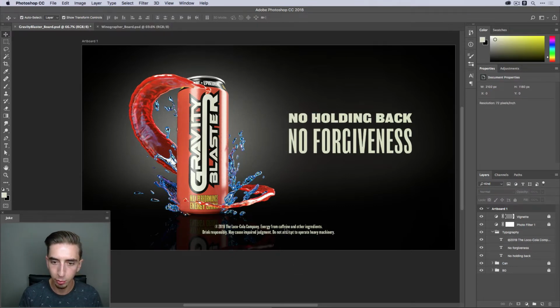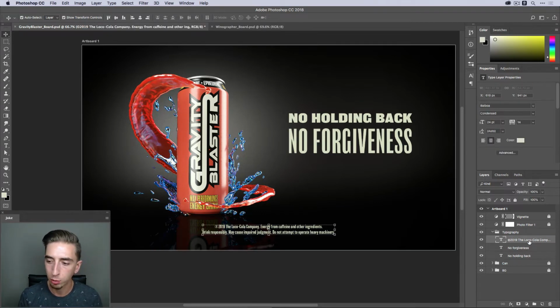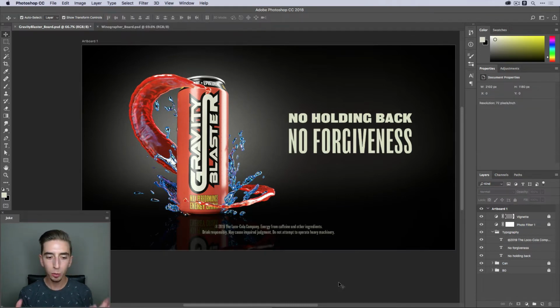Probably looks pretty good, but it's taking my attention away from what I need to be seeing. It's too noticeable right now. So I think what I want to do is just drop down the opacity a little bit. So I'm going to grab this and drop it down to around, I don't know, 50, maybe 40 even. That way it's there. It's visible, you can read it if you look at it, but it's not that distracting from the rest of the design.